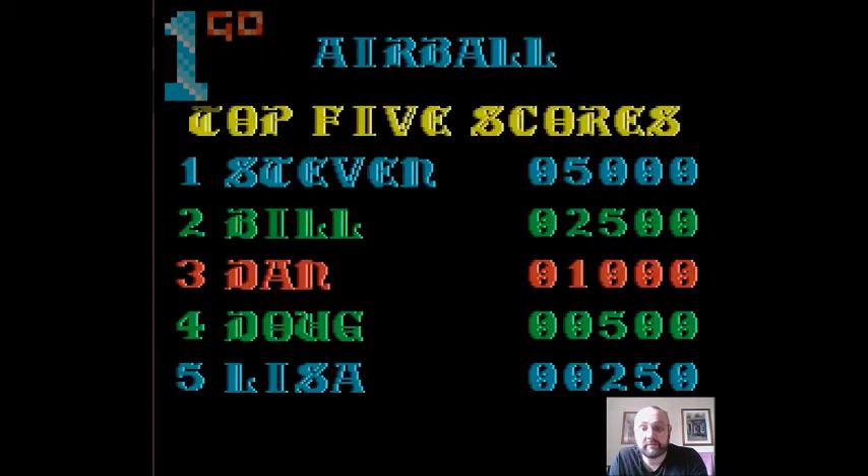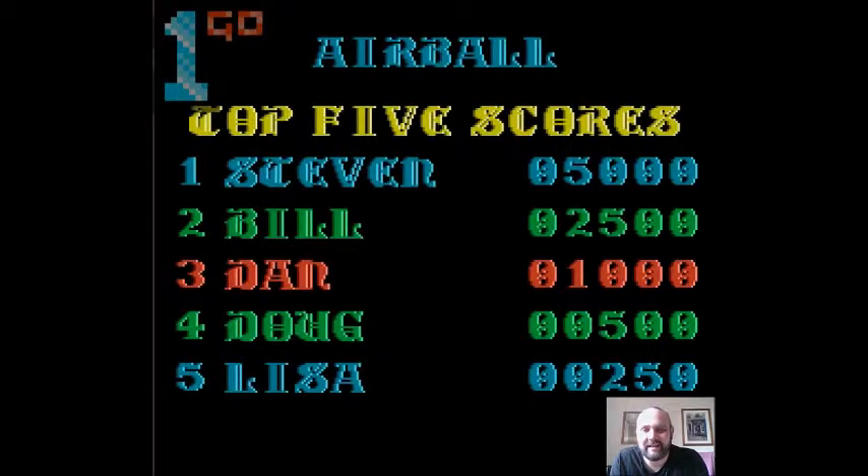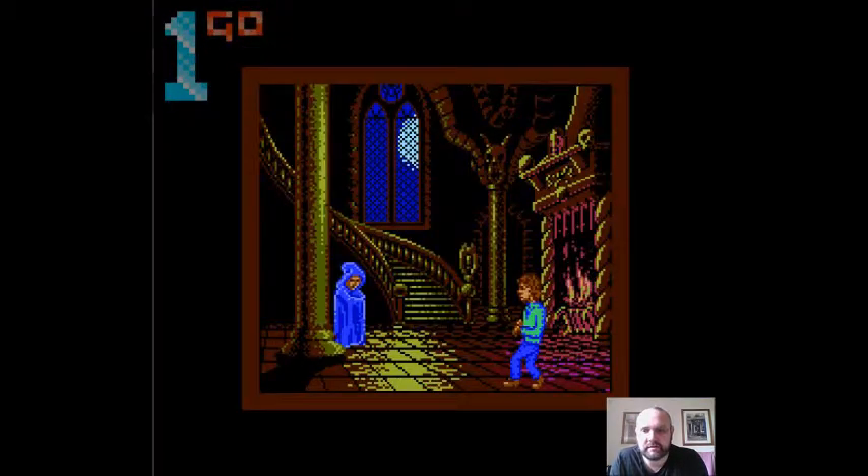The Spectrum had a similar limitation — it was two colours per eight by eight square, which really limited things. I'm not sure if it's the NES three colours or is it four? Someone who knows, tell me, cause I'm a real nerd for that stuff. I'm that person who on the Spectrum groups was posting pictures of Spectrum games reimagined as I'd like them to look.